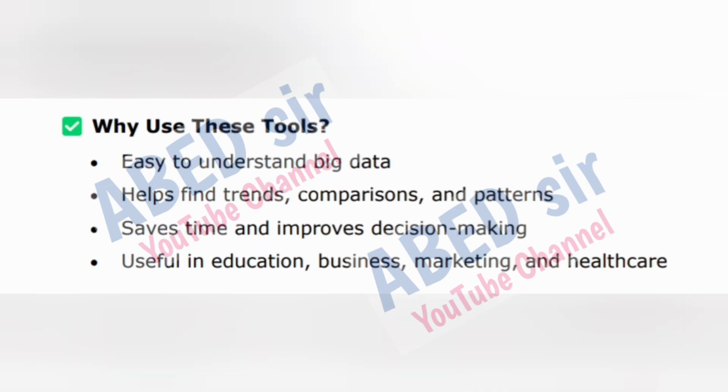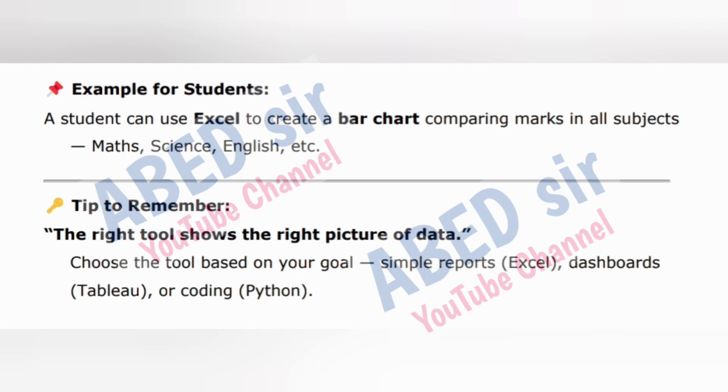Why use these tools? Easy to understand big data. Helps find trends, comparisons, and patterns. Saves time and improves decision making. Useful in education, business, marketing, and healthcare. Example for students: a student can use Excel to create a bar chart comparing marks in all subjects: maths, science, English, etc. Tip to remember.